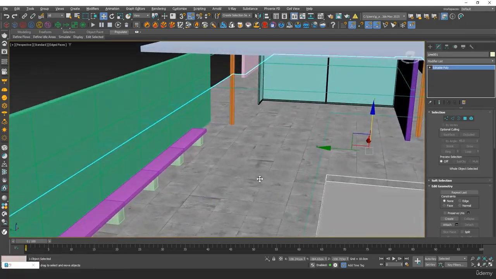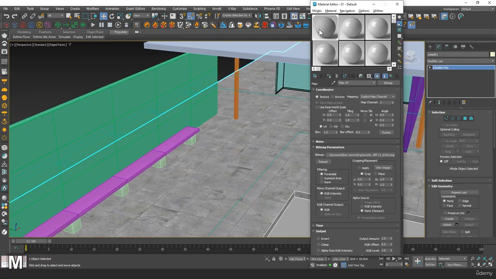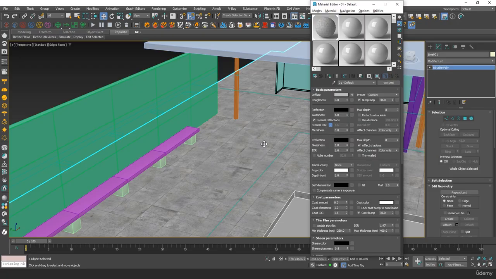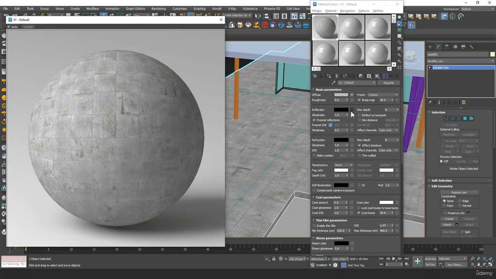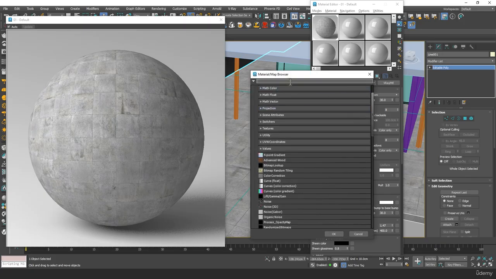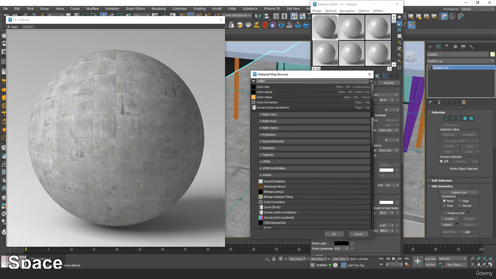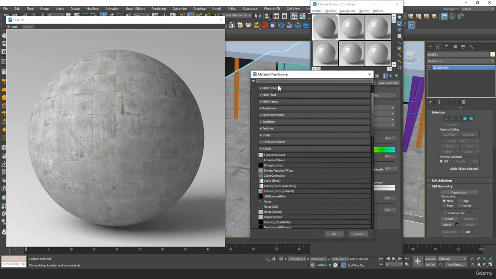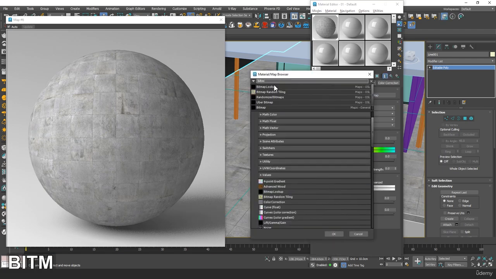Let's also refine the material properties. For the reflection, I'll be using a dedicated reflection map, and just like with the diffuse, I'll place it through a color correction node. This allows me to easily control the brightness of the reflection map, which directly affects the reflectivity strength of the material.